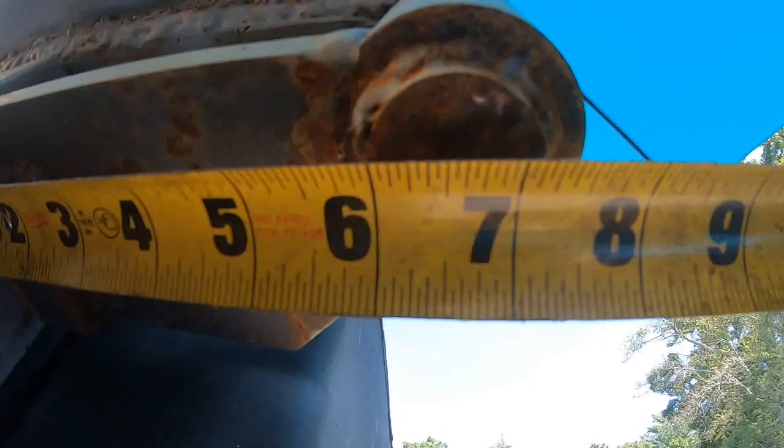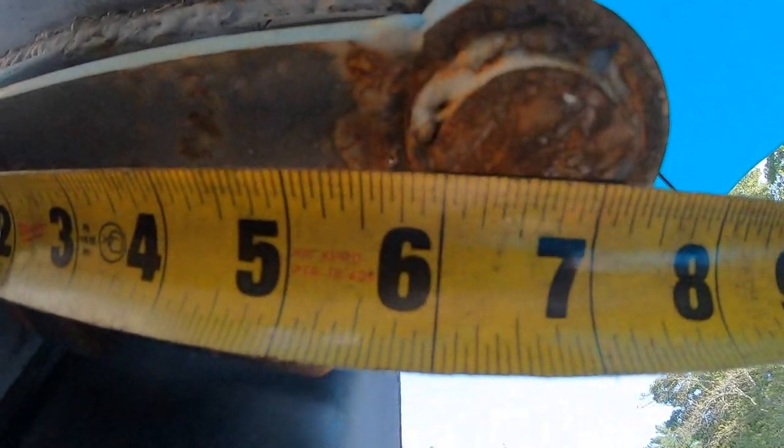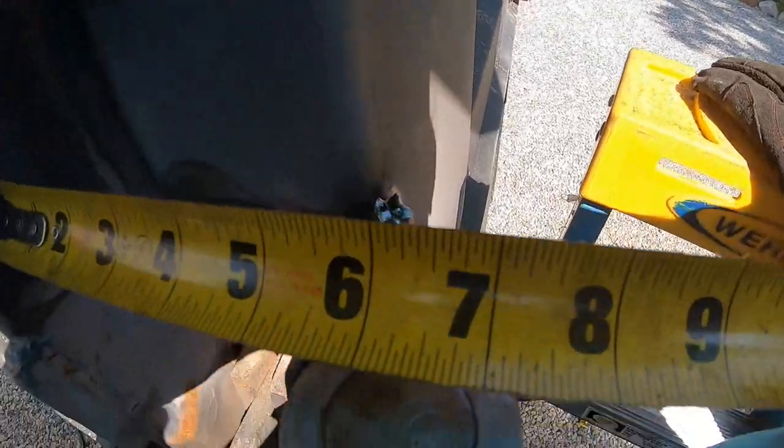Center of that pin is 6.5 from the side of the tailgate. So in order to do this, I got the dummy pin mocked up.